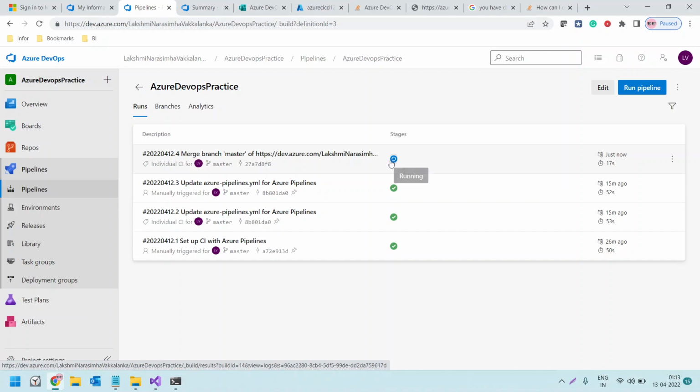So it is running. The build pipeline is running successfully. Once it has completed, it will trigger the release pipeline and release our code to Azure App Service. So it is taking time. 33 seconds, 34 seconds.